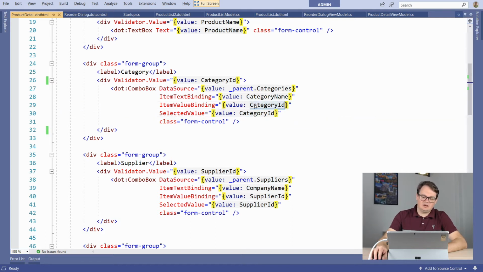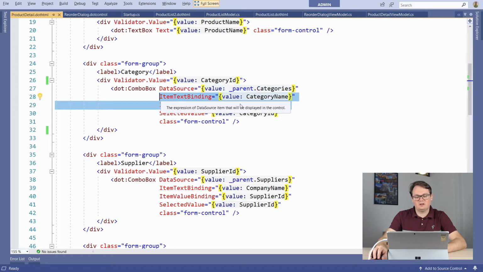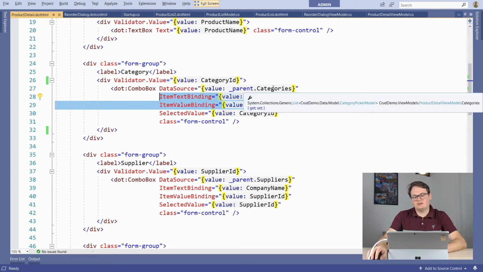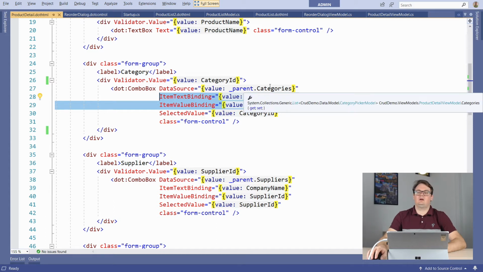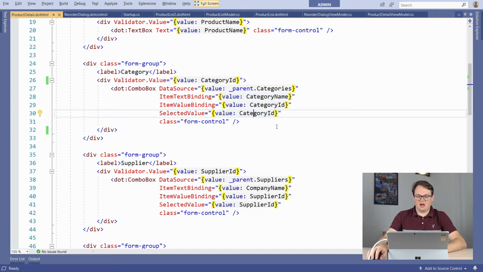And this is a little bit confusing because both bindings look the same. This is category ID, this is category ID, but these data bindings have different data context because combo box is changing the context to the items of this data source. So this is category name of the category picker model, and this is category ID of the product detail model.